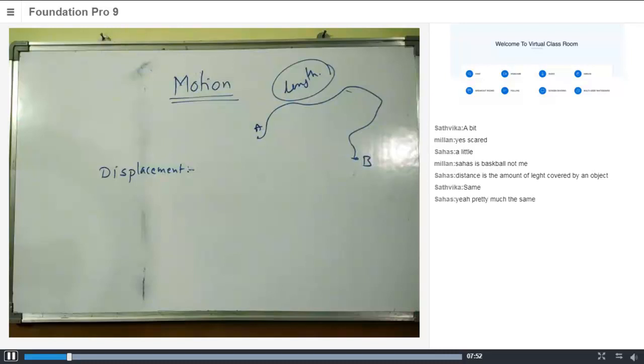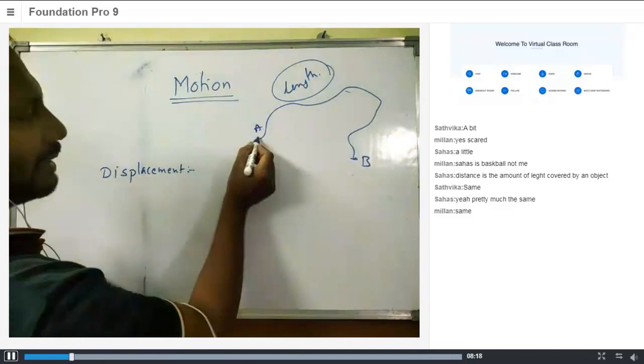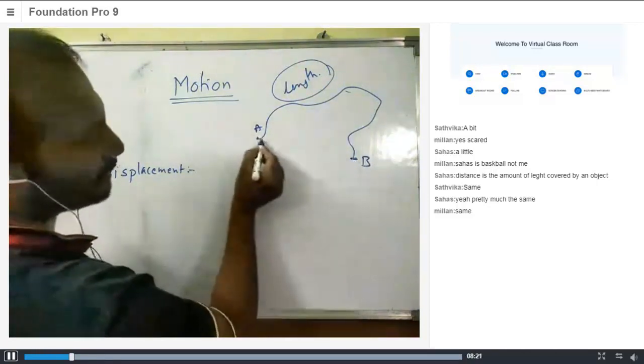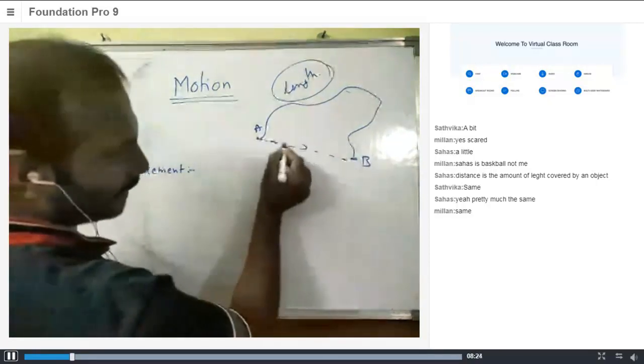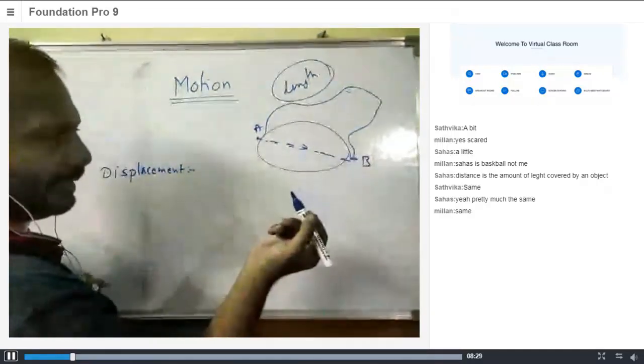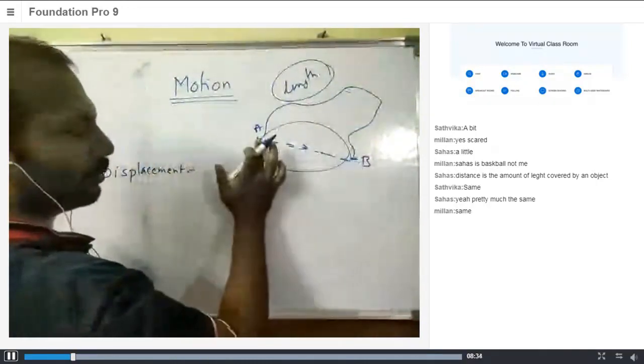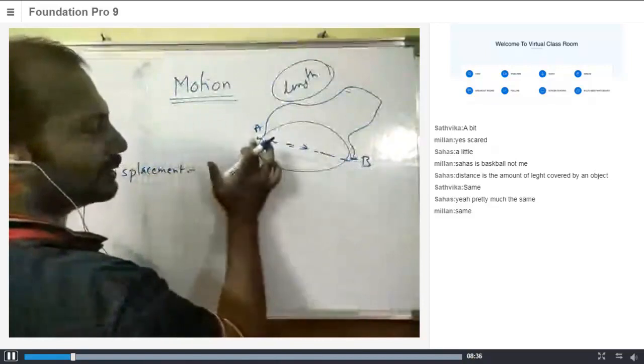So when we talk about displacement, pretty much same. Okay, Milan, what about you? What do you think is displacement? It's also same. It's easy to write, right? Fine. Okay, so when we talk about displacement, if I start from A and I go to B, this is called displacement, right? This part. Now there might be a path, there might not be a path. So displacement doesn't require the existence of a path. Even if there is no path, then displacement will be what?